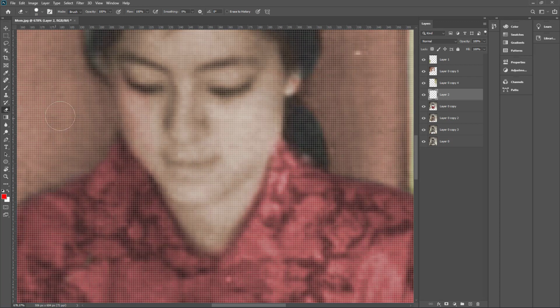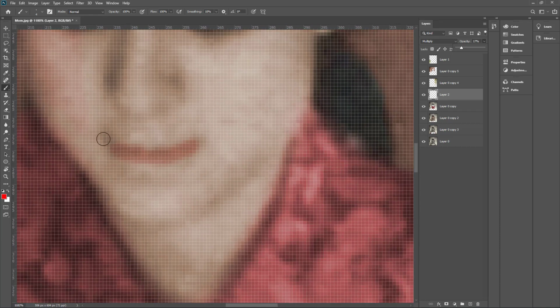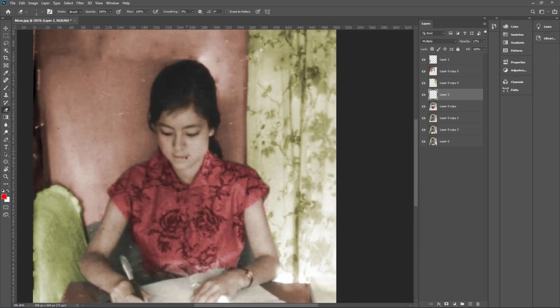So I'm just going to go and pick the brush right here to color her lips just like this. I don't want it to be very strong, so that's it. Decrease the opacity, and that's how it actually looks, as you can see. But I need to erase part of it now, so I'm just going to erase off the part just like this, to cover up a bit of the portion of her lips.